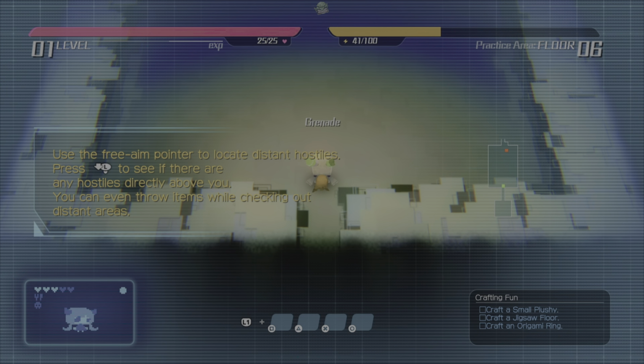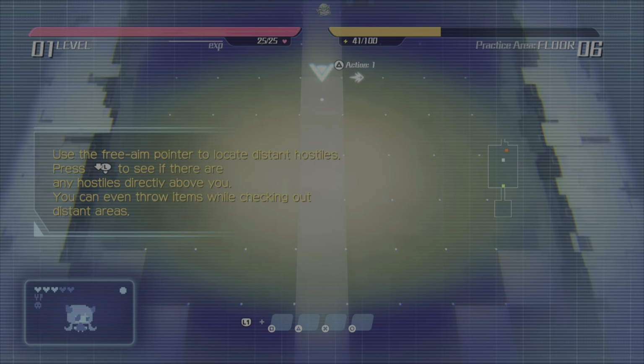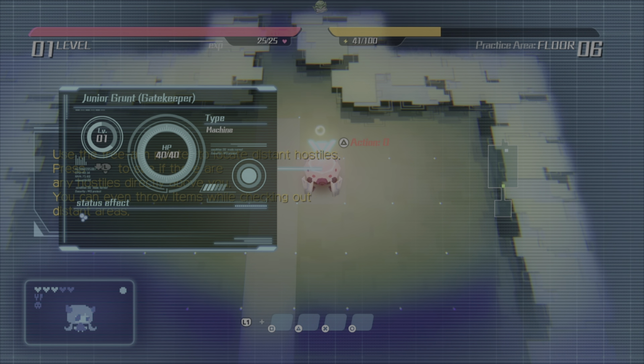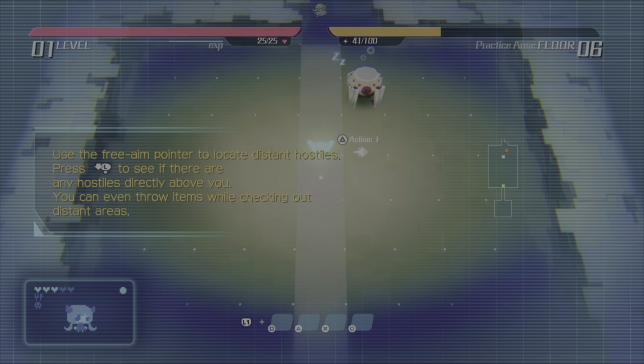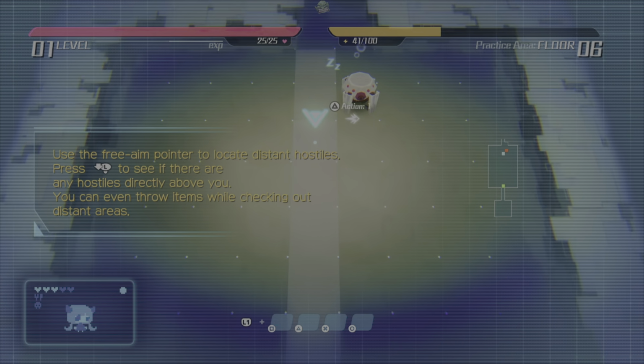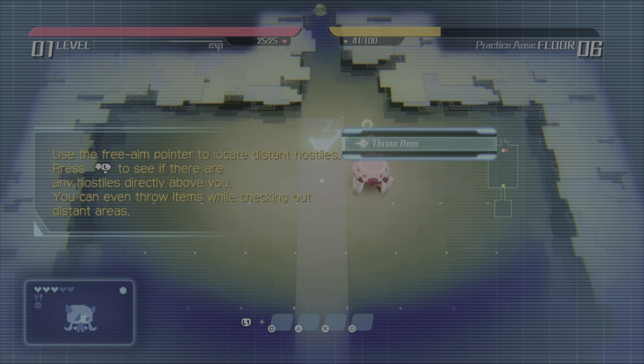Unknown item. Grenade! Junior Grunt, Gatekeeper. He's a machine with 40 HP at level 1. He has bubbles as a status effect. We're gonna throw grenades. Gotta be right here.